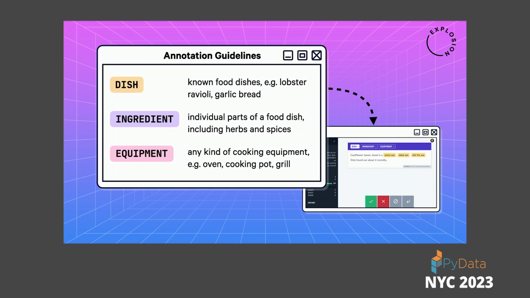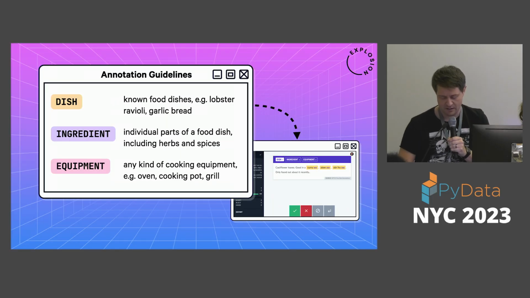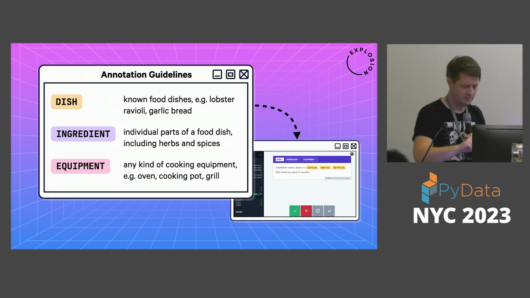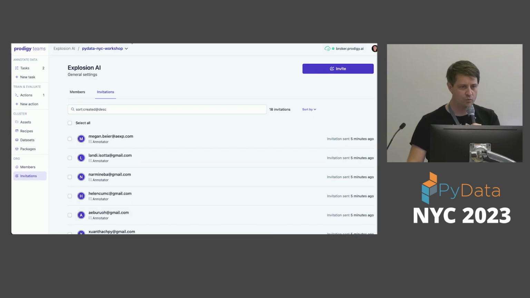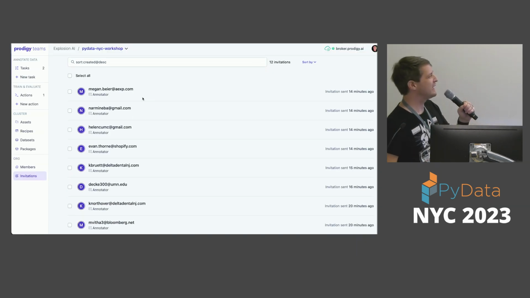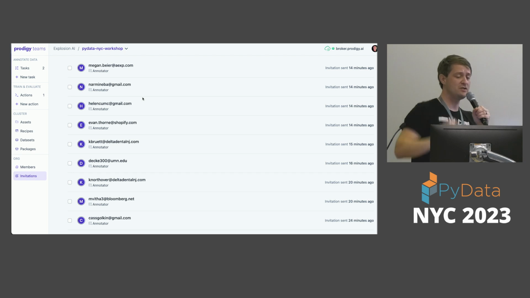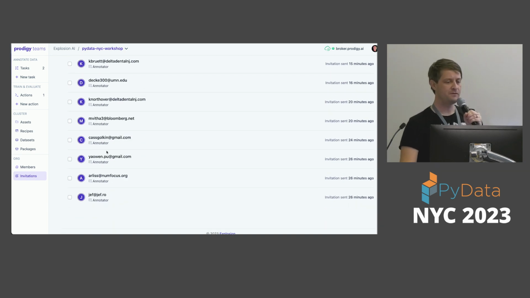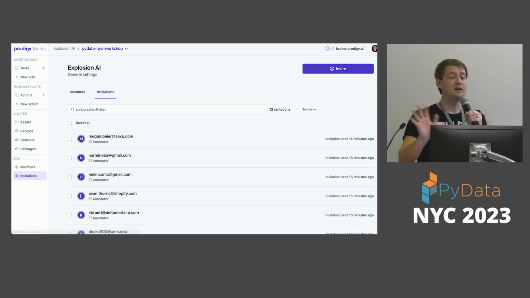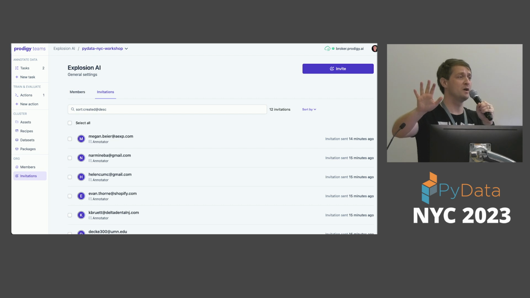But as I do this, I do suspect that we might have, and we can actually switch over. One heads up is that we've sent out invites. So if you see your email address here, you need to go to your email and acknowledge that you've been invited to the system. Because until you do that, I can't send you the link for the annotation itself. So there's a few people here. And for this first one, if you don't want to annotate, that's completely fine as well, because we'll talk through these first 5 examples.